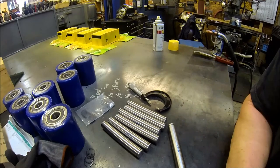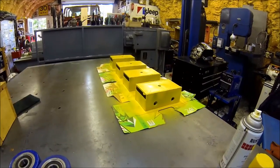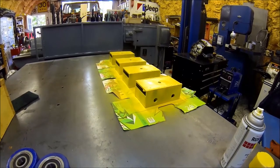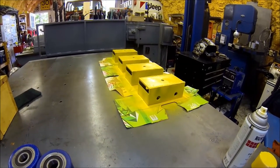So figured I'd give you an update. I'm sitting here watching paint dry right now. So once these get dried, then I'm going to put them together and this project will be done. So I'll bring you back in a few hours.